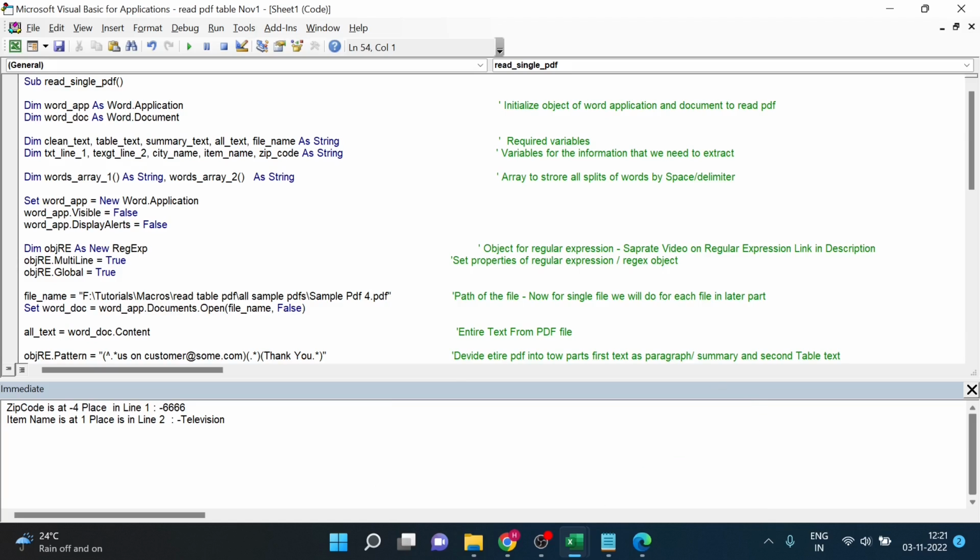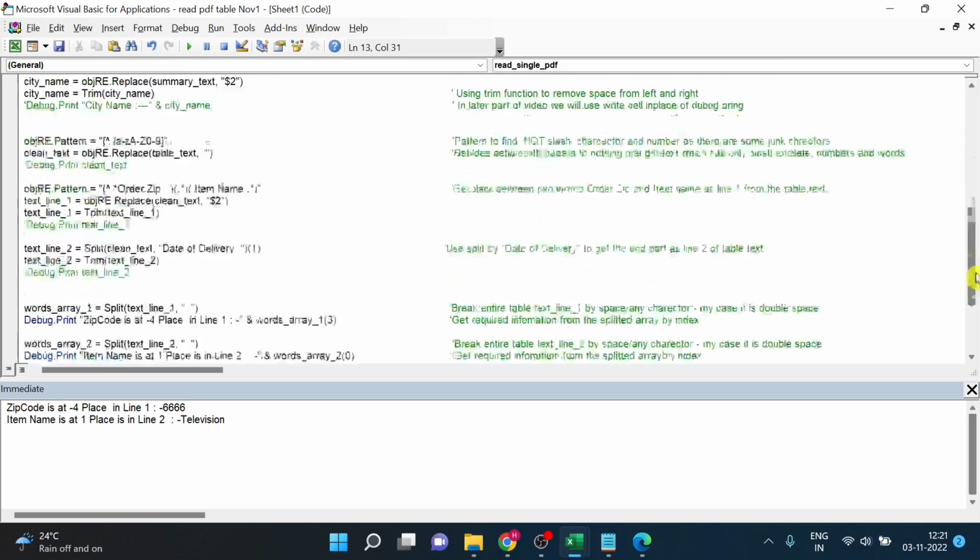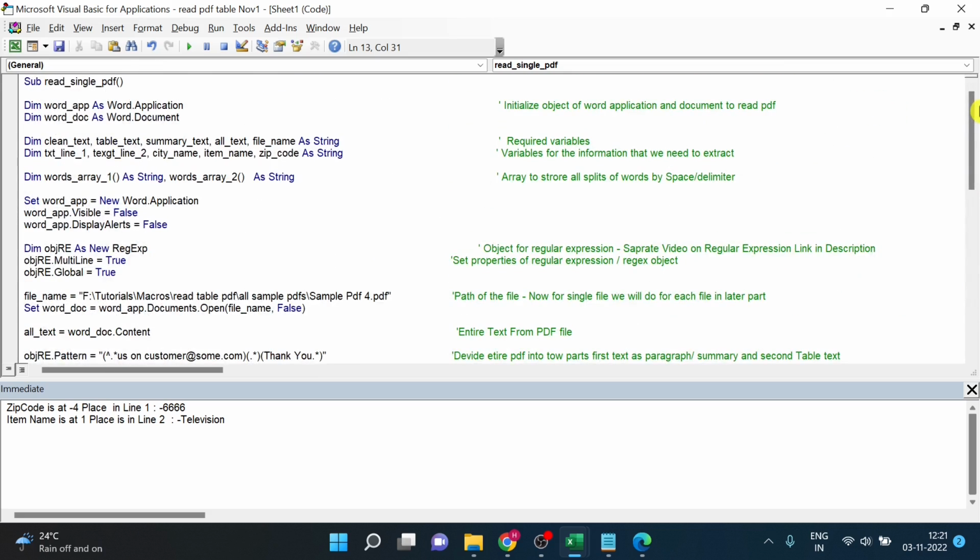I will come back to the code. First of all, you want to write this information for each file, so I will call it in a loop for each file. We require two things here. We require a file name, so this file name will come as an argument from the loop. Other than that, we require one more thing from the loop, that is which line you have to write the data. So that is the row counter, that will also come from the function when we call it.